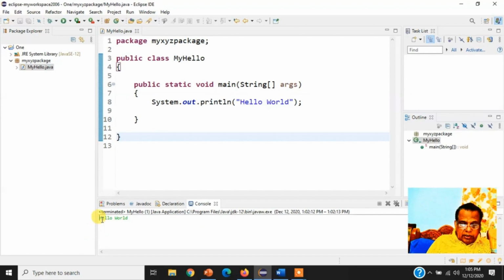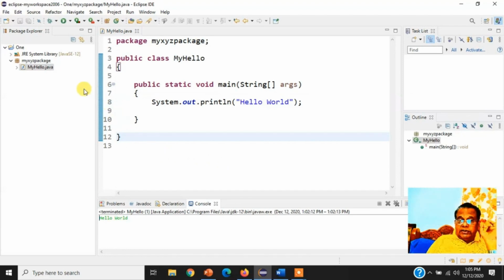Here the font also you can change. All those things you do by your own experimentations. It's all absolutely left to you. So I have given you how to create a project. It's absolutely simple. It's that very simple.